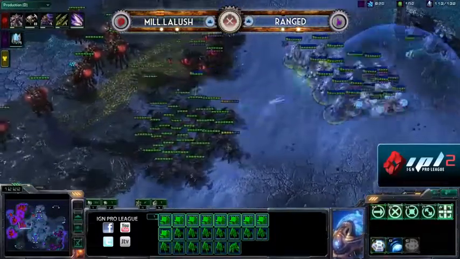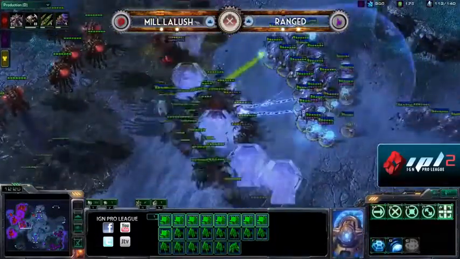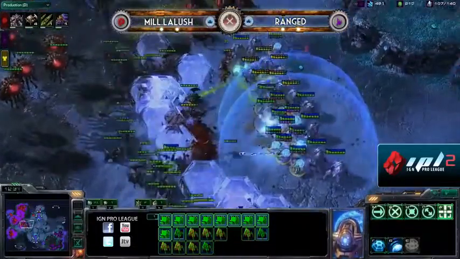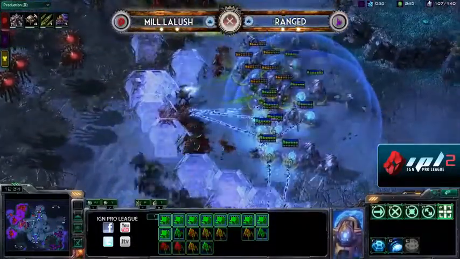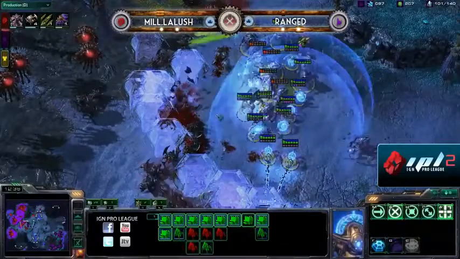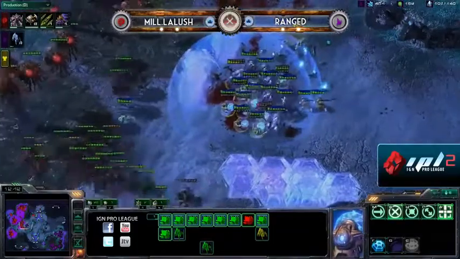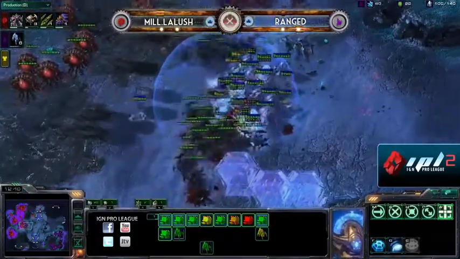Here come the Infestors, and these Fungals are going to be huge. First Fungal does go down. There are the force fields. Some more Fungals, but the Roaches not really ready or able to hit their targets. We're going to see one little area of Stalkers get completely annihilated there. However, a lot of soft targets will be left over. There are an absolute ton of Roaches here.